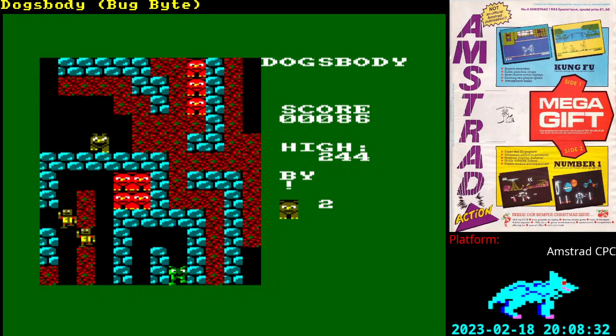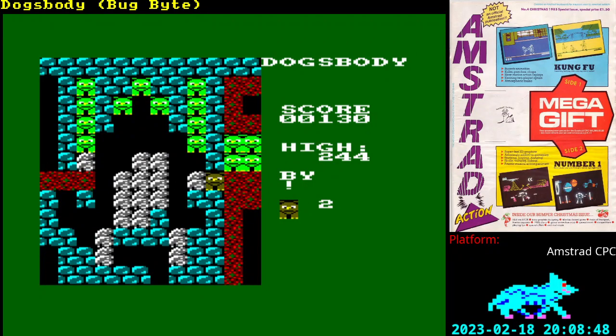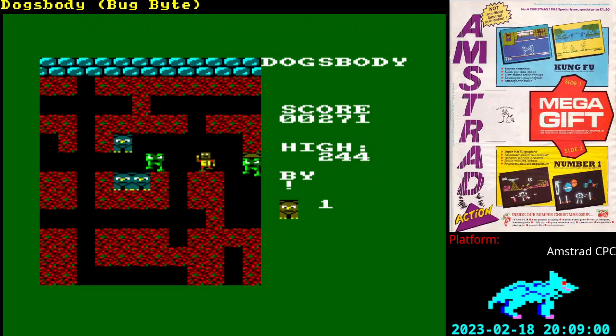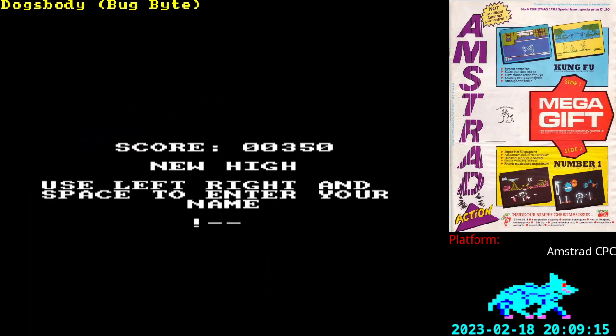Oh, that didn't work so well. How do you know where the exits from screen to screen are? You just don't know where the exits are. You either can go to the next screen, or there's a wall in your way. You don't know. You have to memorize the map.